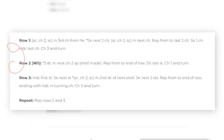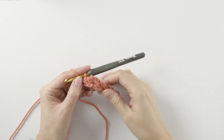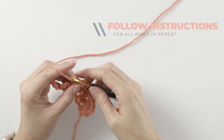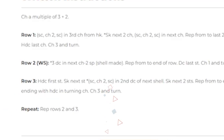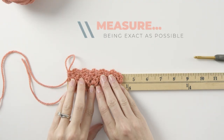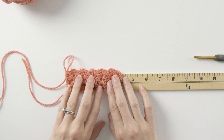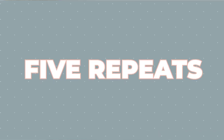Then work the first row of the pattern. Since this stitch has a couple rows in its repeat, we can't just end with finishing the first row — sometimes subsequent rows can have a minor impact on the overall width. So follow the instructions to finish all rows just before you see the heading that signals the stitch repeat, then measure from one end to the next, being as exact as you can.